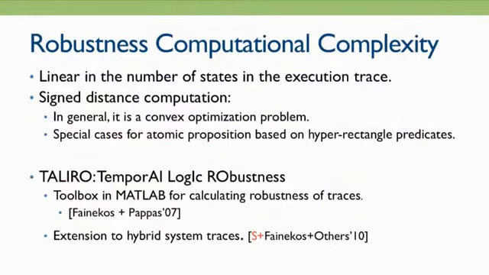All right. So what we then do is the following. What's the computational complexity of computing the robustness? Well, it's linear. It's almost the same as evaluating the formula on the trace, except for a small change: instead of checking whether a point lies inside a set, you have to do the distance computation. In the general case, it's a convex optimization problem, depending on how distances are defined: L2, L1, or L infinity distances.